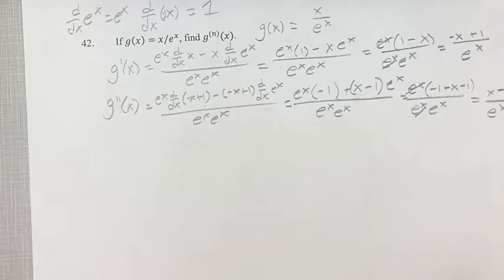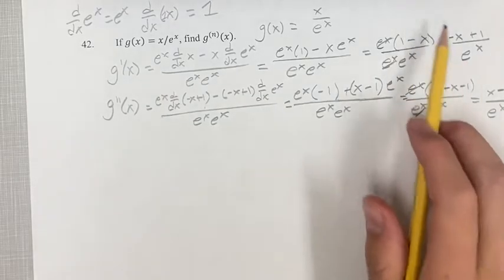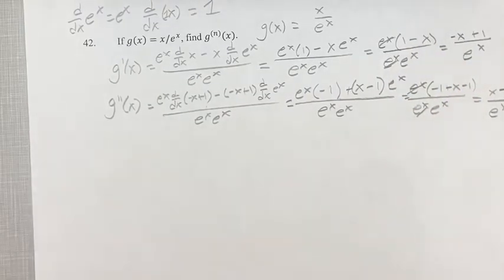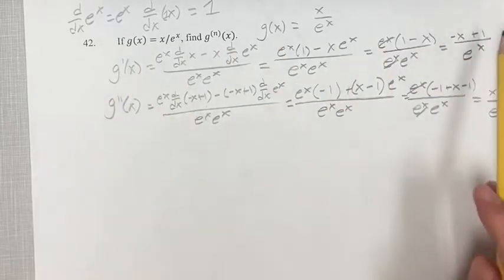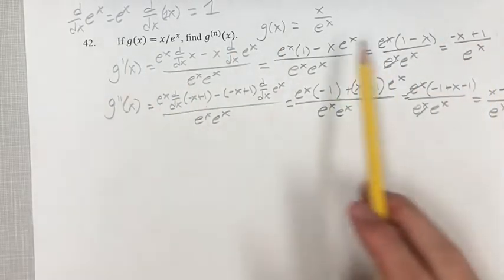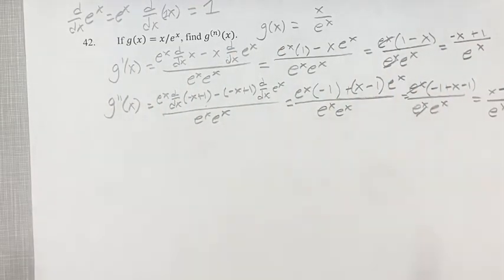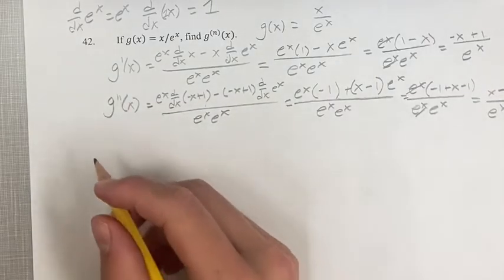And you might start to see a pattern here, right? There are some negatives that are all messed up, but for the first derivative, we have a plus 1 here. For the second derivative, we have a minus 2 here. So hopefully we should see a 3 in the third derivative.